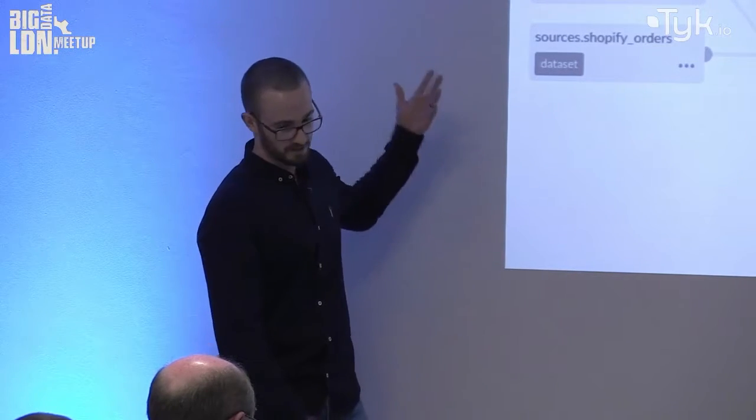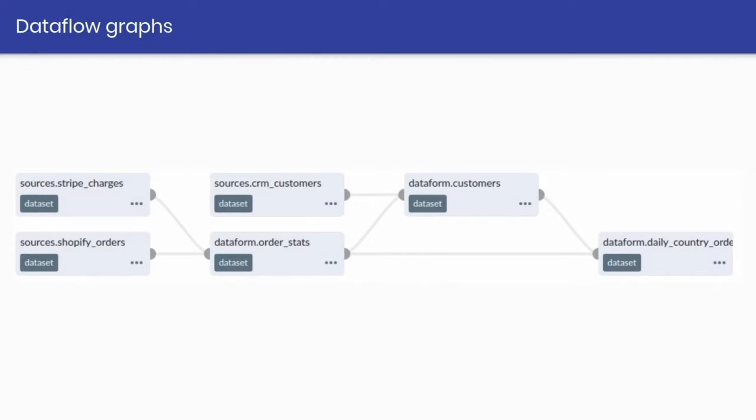I mentioned the data flow graph. This is a simple example from one of our demo projects. Again, I'm sure you've seen stuff like this before, and it's very familiar to you. Each of these squares being some kind of action. In this example, I think they are all kind of publish actions. And this maybe gives you an idea of how we see the typical kind of data modeling process happening.